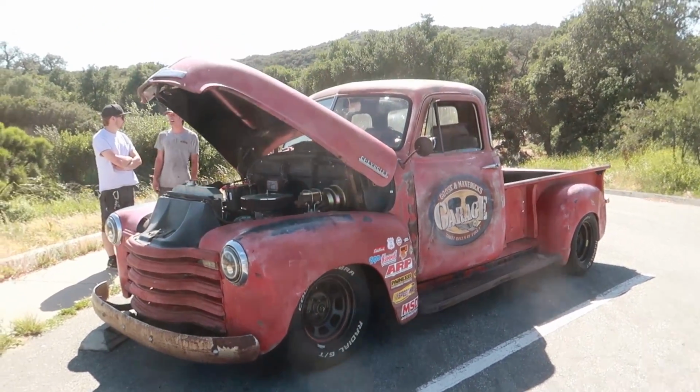Absolutely insane. All right, guys, so we just got everything finally done and dialed in. Got a little bit more fine-tuning, got to stiffen up the front end a little bit. Dusty's going to do that in the upcoming weeks and test it out. He's got a nice little test track around his house. I'm pretty jealous about that.